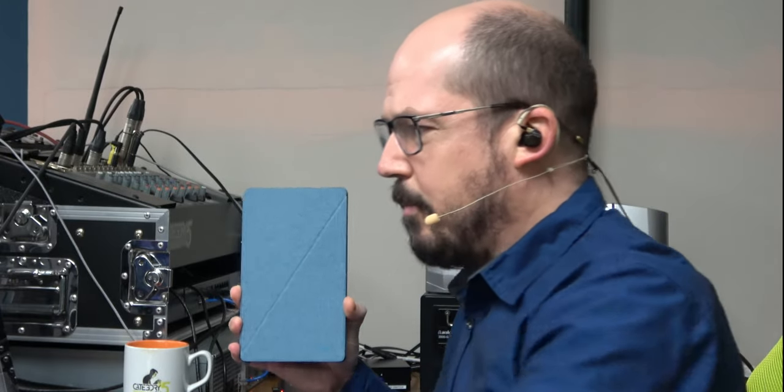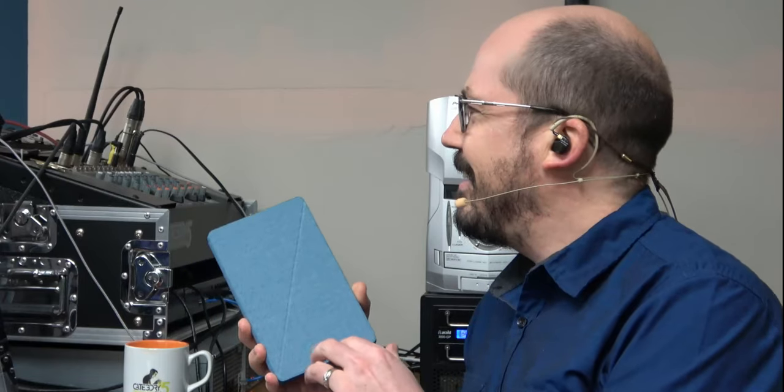What's a tablet good for these days? Surfing the web on a bigger screen than your phone? I think a lot of people are using it as a laptop replacement. You see so many now with Bluetooth keyboards. Jeff shows his Logitech Bluetooth keyboard setup - same concept applies to a tablet. And for social media like Facebook and Twitter, having something like this is really nice.